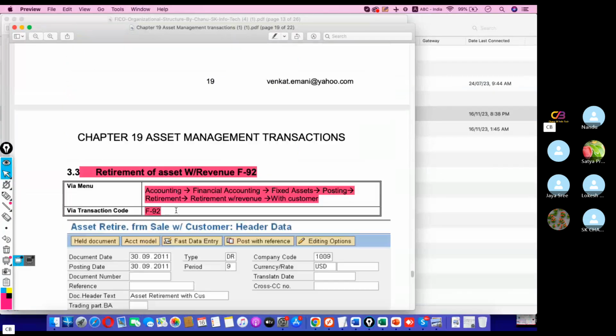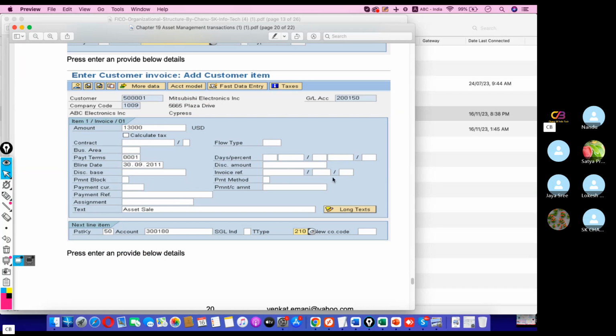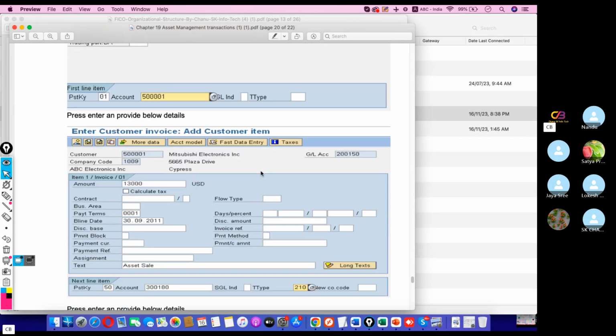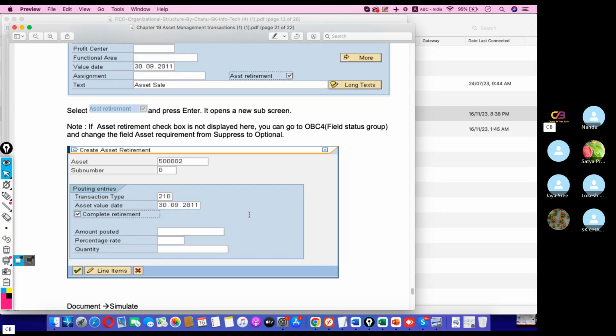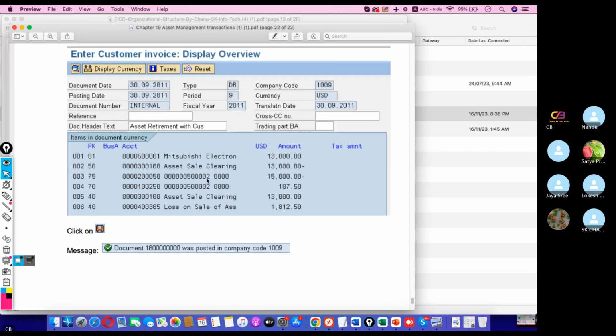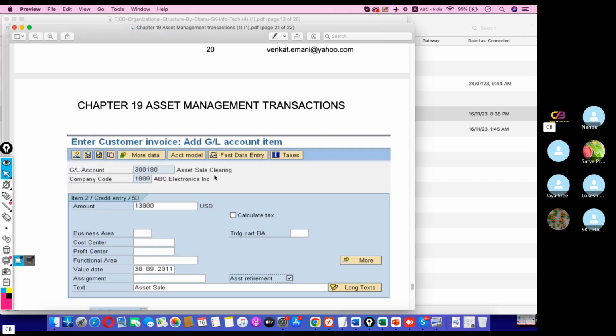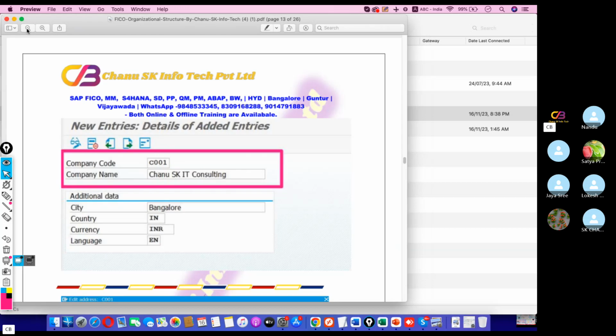Okay, I'm giving an assignment to you. Asset retirement with the revenue, you just do this activity in F-92 by using this screenshot. The only one thing you need to do is take the transaction type, and you need to select asset retirement. If you do not select it, you will see this kind of error; otherwise you will see this kind of journal entry. So I'm giving this assignment to you. You just watch this document and you can try from your F-92.